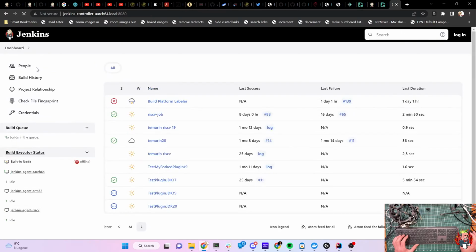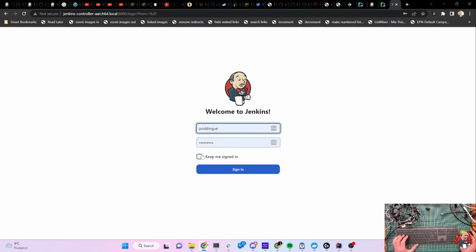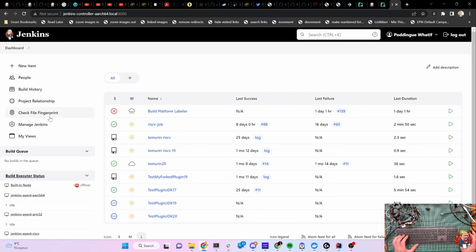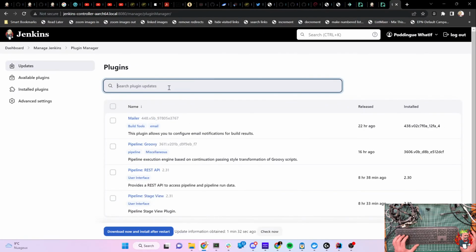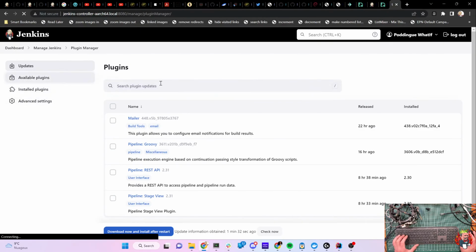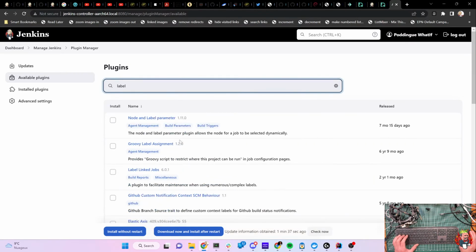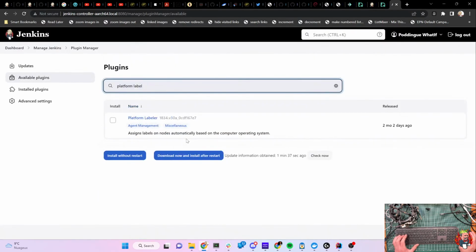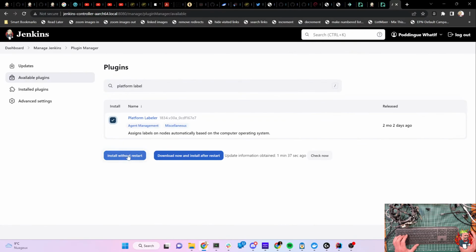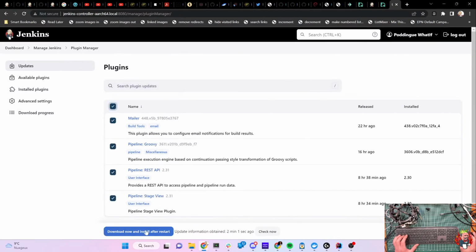So I think that before doing anything, I will... Oh, I have to log in, of course. So I will install the platform labeler plugin. That will help. Available plugins, platform labeler. Okay. Install without restart. And while we are there, let's go with the updates and update just about everything.